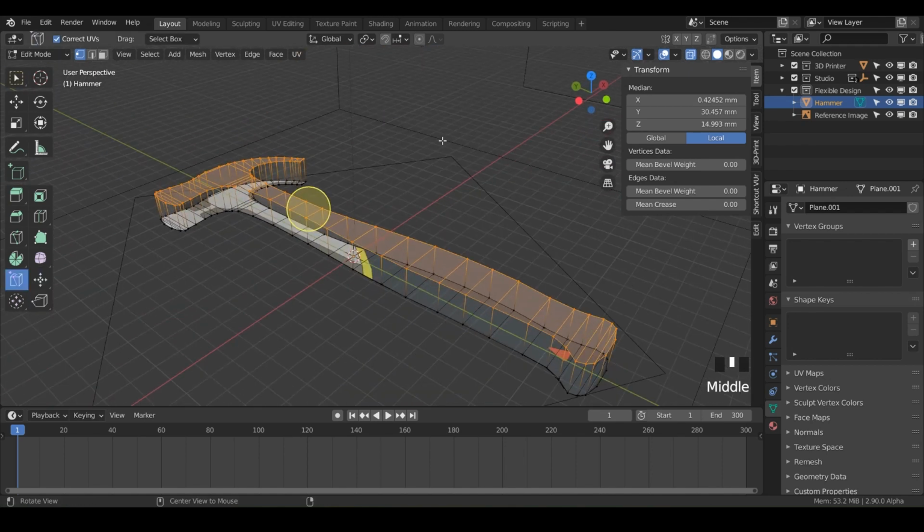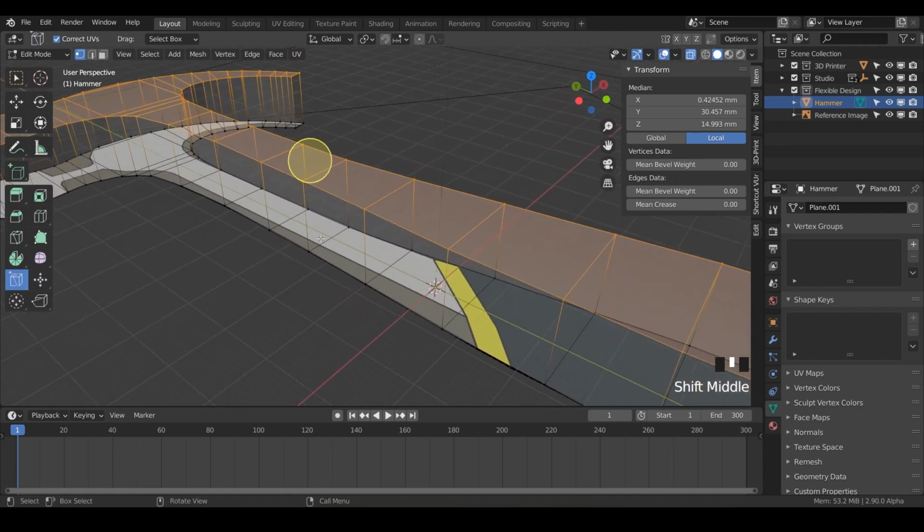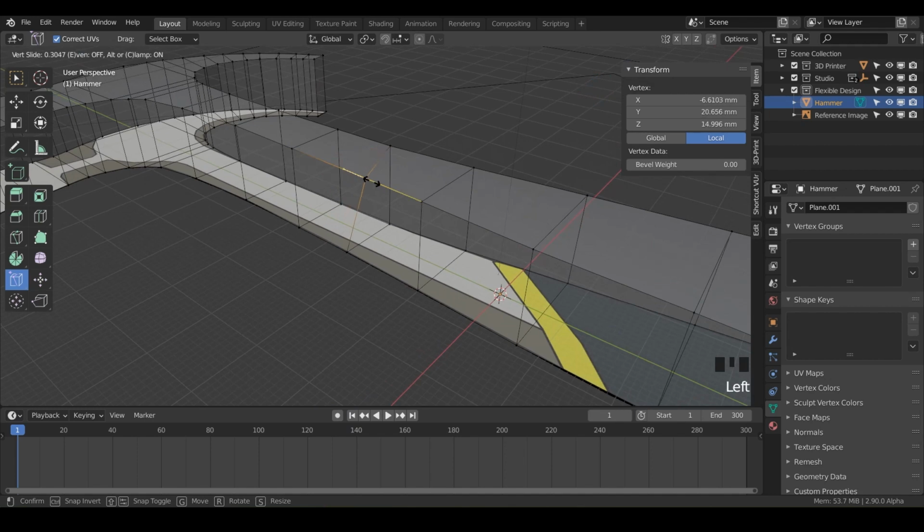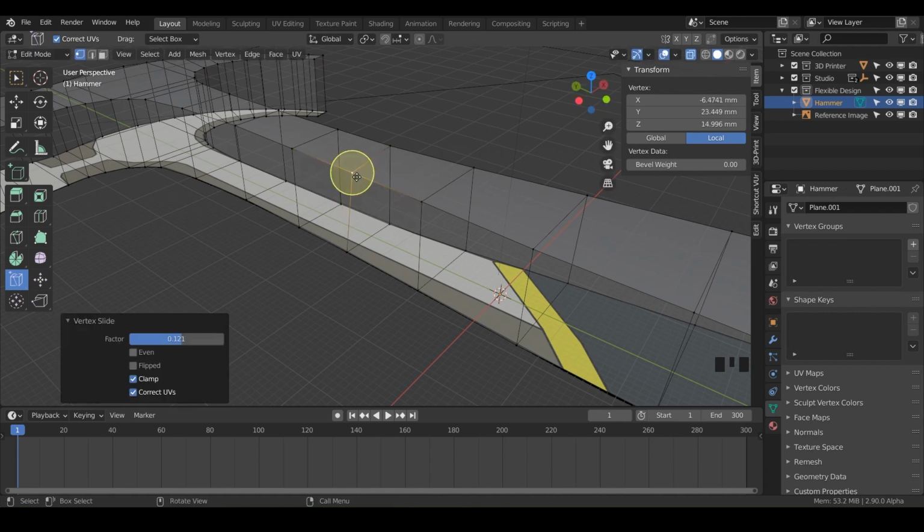So vertex slide's pretty cool because you can just click on a vertex and grab and slide it. So it's only going to slide down the axis or the edge that it's on, or it will go on this edge or down on this edge. So it only goes on the 4 lines that it's on, or however many lines are connecting to that dot. So go ahead and play with those.